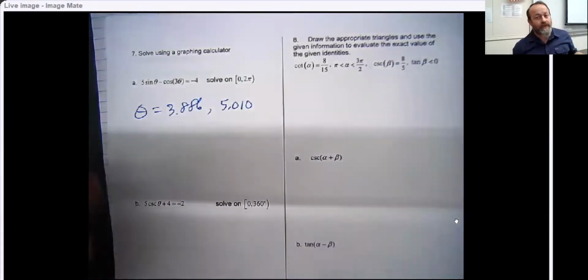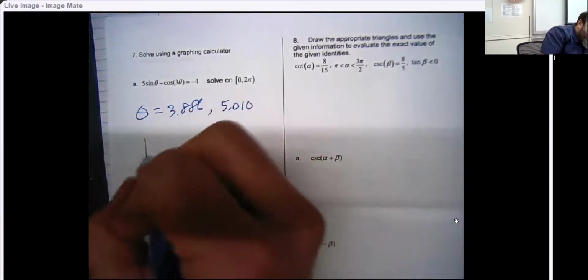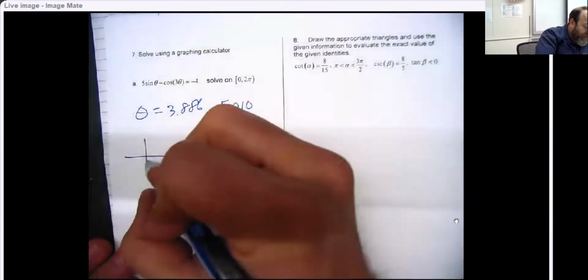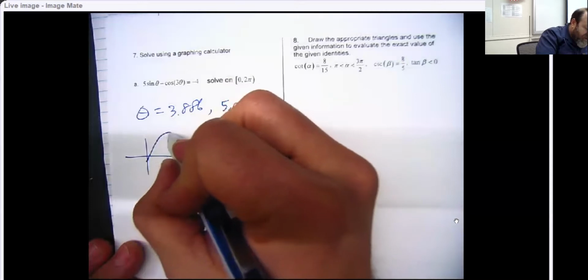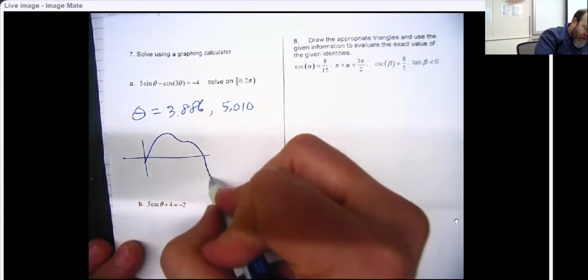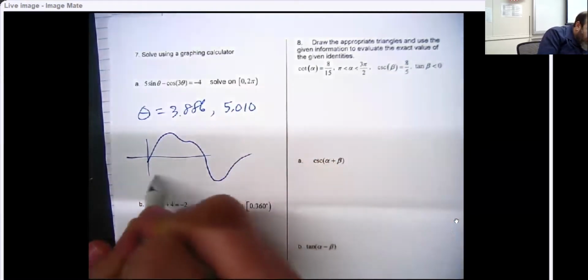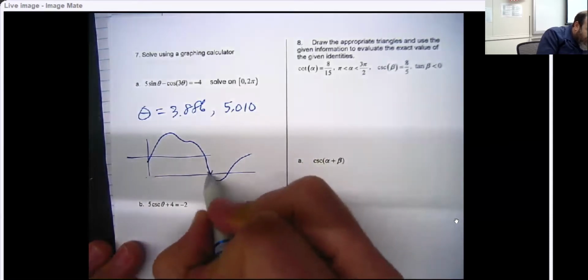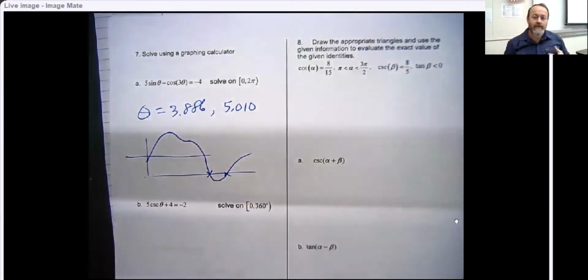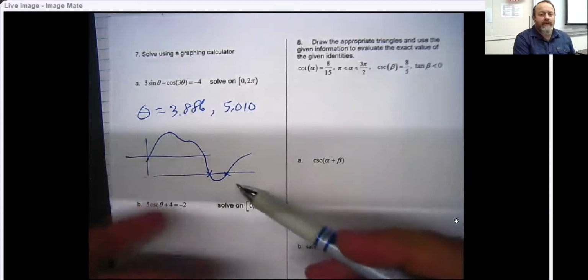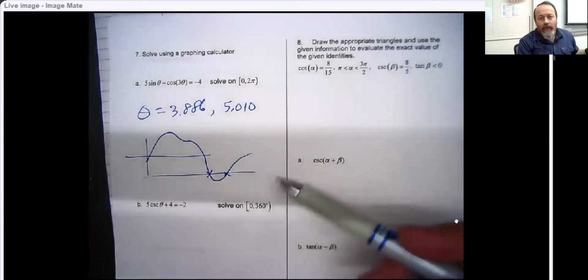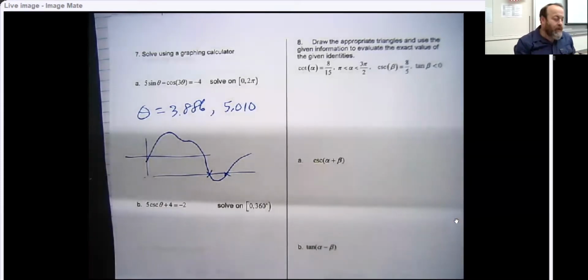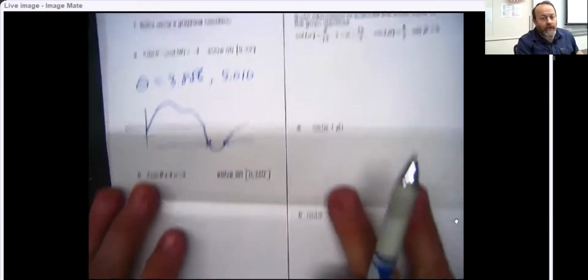Now, you'll notice that there's no work to show because I did all of it on my calculator. So what I tend to do when I'm doing problems like this is I will sketch very roughly what it looked like that I did, and I found those two values, so that if I did something wrong, the teacher would go, oh, you probably made a mistake in this place. But if you just write down answers, there's no way to know.